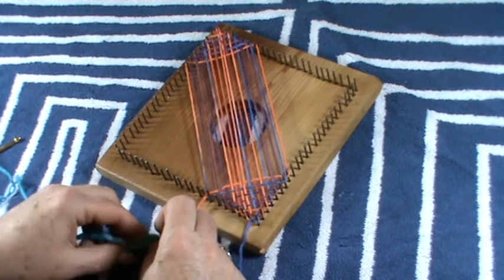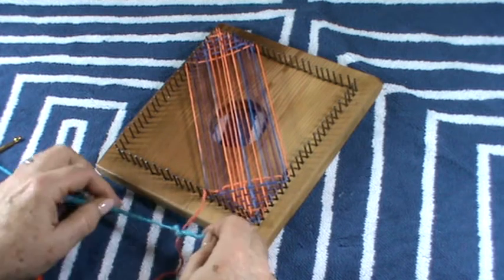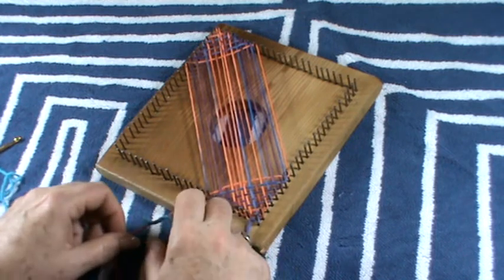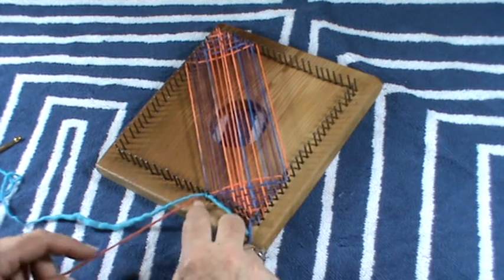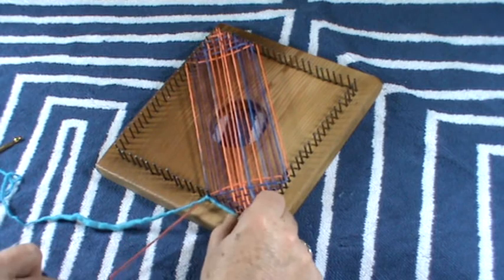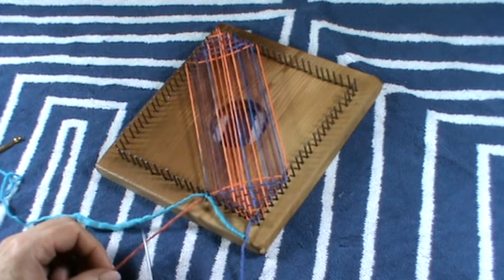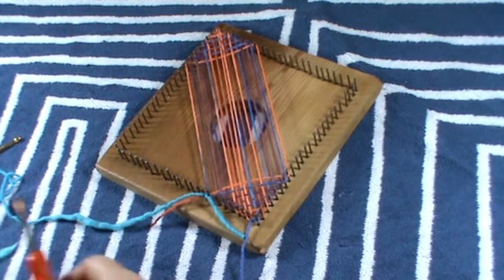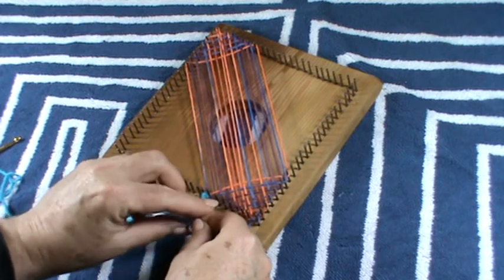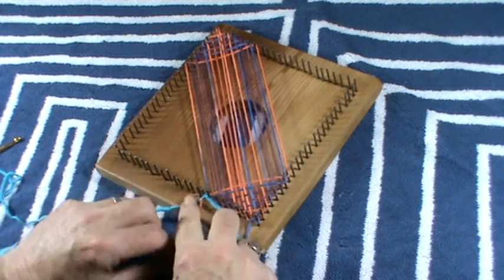round, or the square just will not work properly. You'll have an uneven amount of strands woven. So just tie the new yarn to the old yarn and slide it up so it's a bit snug to the nail. Cut off your old yarn, tie it onto your new yarn with another knot, and you're ready to go.